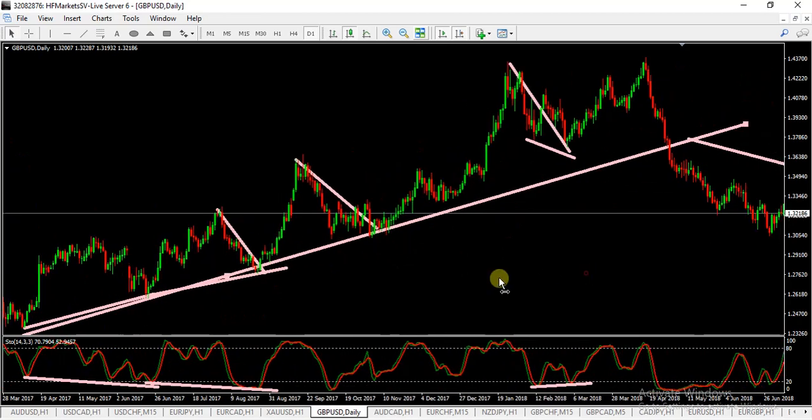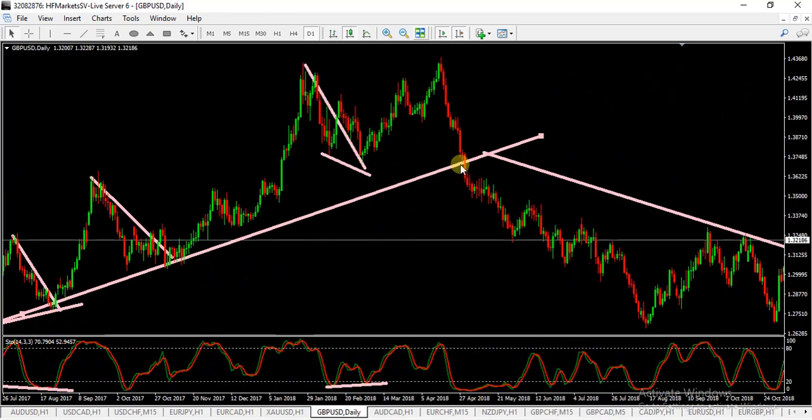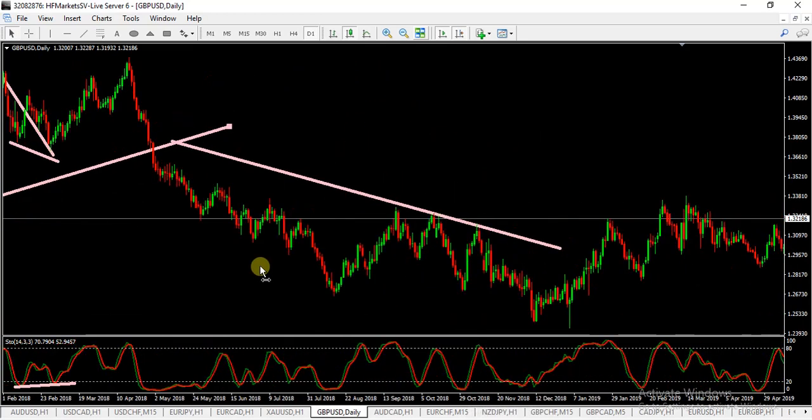But for the second breakout that occurred, price went all the way and broke this level. Now breaking a level is not an issue. The issue is, is the oscillator doing the same thing? The answer is what, yes. Oscillator was doing the same thing, and that's what we call a real breakout. Because oscillator recorded what, the same thing. And because it is a real breakout, see what happened? Market traded all the way down.